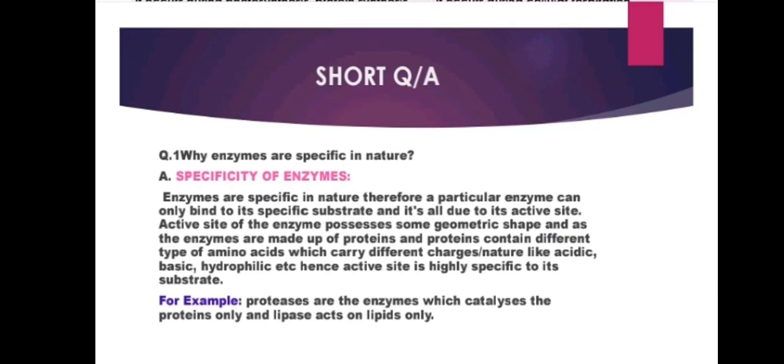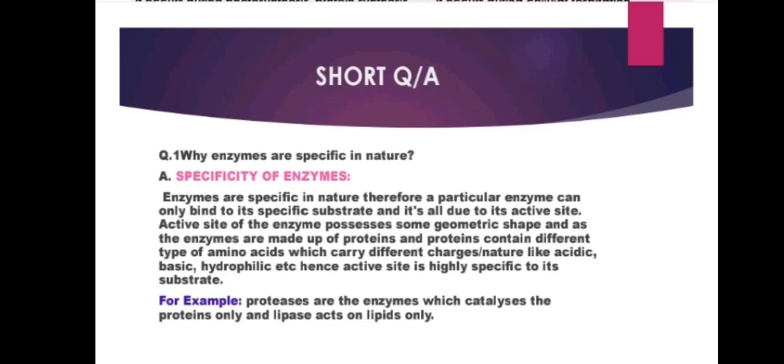Enzymes are specific in nature, therefore a particular enzyme can only bind to its specific substrate. As we have discussed earlier, the substrate is the requirement. As we have discussed in the induced fit and lock and key model, there is a key and there is a lock. The key is the substrate and the lock is considered as the enzyme. When the key is fixed with the enzyme, an enzyme substrate complex is formed.